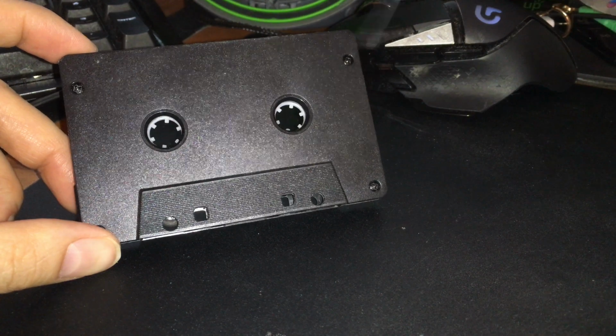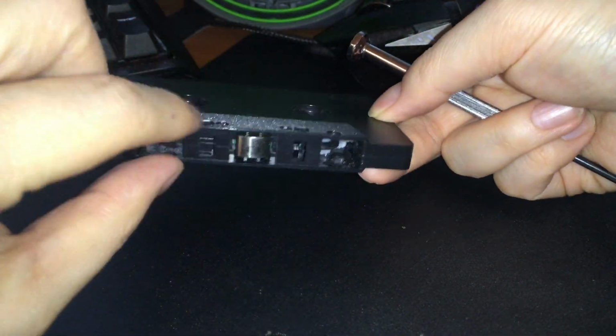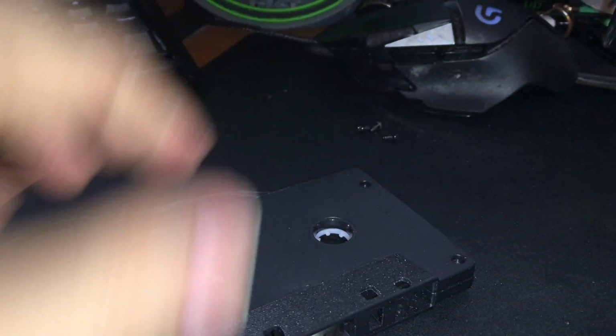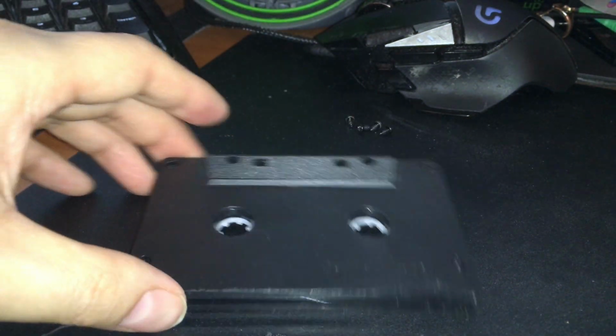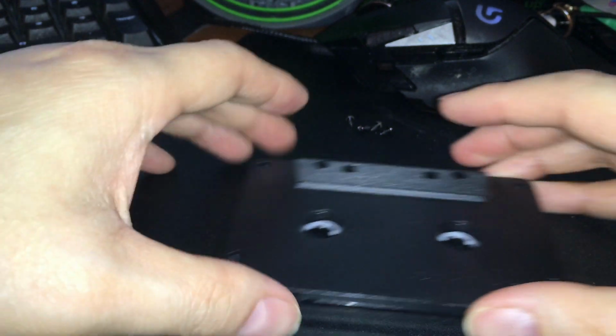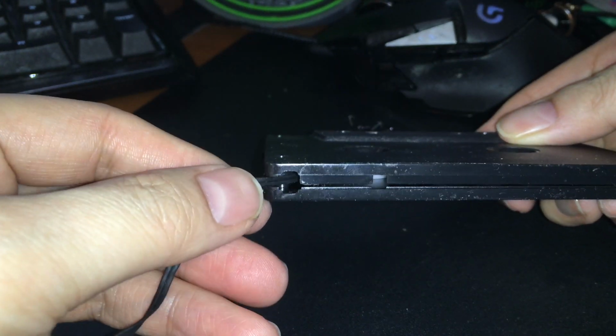All right, so I'm guessing that these four screws are what's holding the chassis together, and then there's two over here that are just to hold the heads. Now if it's true that the other two screws just hold the heads in place, I'm just gonna leave it there because there's no reason to mess with that. All right, so the wire's over here. Okay, so it doesn't seem like it's just the heads because it's not coming apart here. So it looks like I might actually have to take this apart.